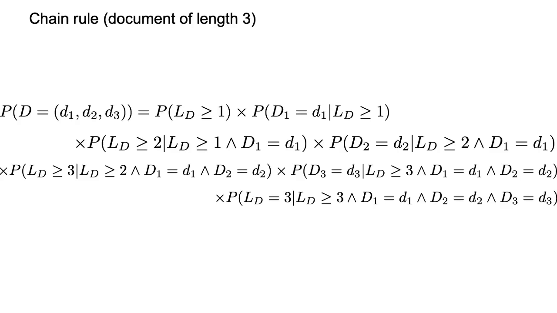So now if I put these 6 together, I know that the length is at least 3 and the first 3 words are "computers are cool". And the last thing I need is to stop. I need to know that given that the length was at least 3 and the first words are "computers are cool", then the probability conditioned on that the length is exactly 3. That means it's not 4 or 5 and we stop here. All right? So this is the formula based on the chain rule without any assumptions of independence, because I have my conditions, that the document we generate is "computers are cool".